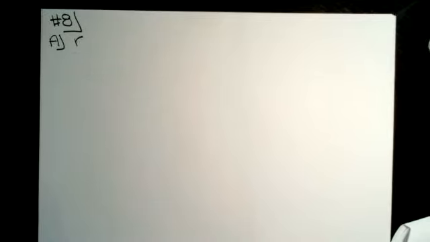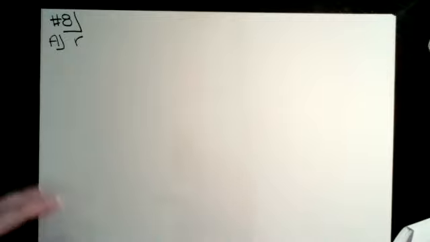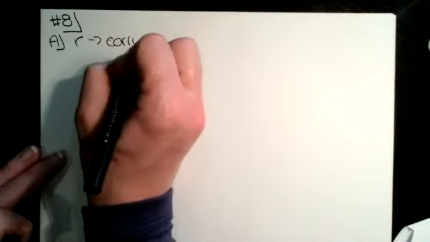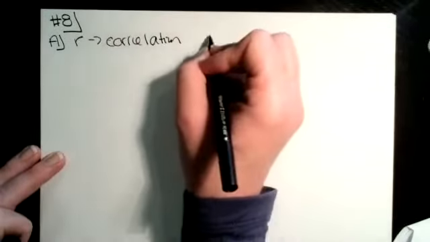The first one says measure of cause and effect. No. B says strength of a relationship between two variables. That sounds good, yes, but maybe a little bit more can come from that. And then C says strength and direction of a linear relationship between two numerical variables. Yes, definitely. That's it to a T. All the details are very specific. Let's just make sure D isn't correct. Measure of indirect relationship. No, I'm not going to read any more. I know it's not that one. So what correlation means is answer C.